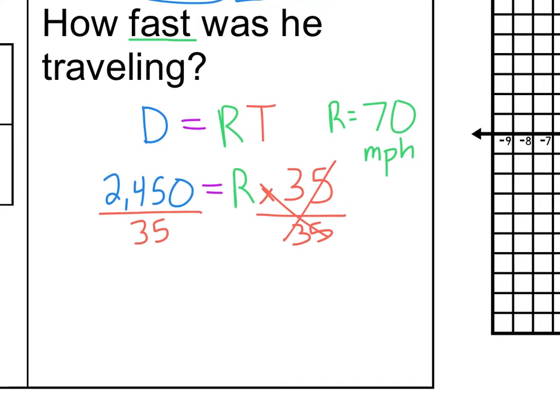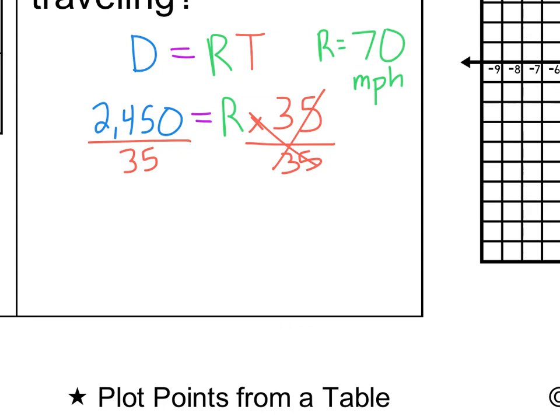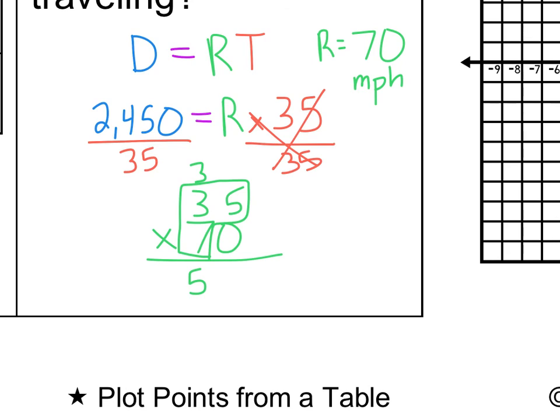So to prove that, I can do my 70 miles per hour, and I'm going to just pretend that that 0 is, I'll show you here in a second what I mean, multiplied by 35 should give me 2,450. So I'm just going to do the 7 times 35, and then I'm going to throw the 0 on at the end. A little trick we can do with zeros. 7 times 5 is 35. 7 times 3 is 21, plus 3 is 24. Throw that 0 on, and bada bing, bada boom, you get your distance.